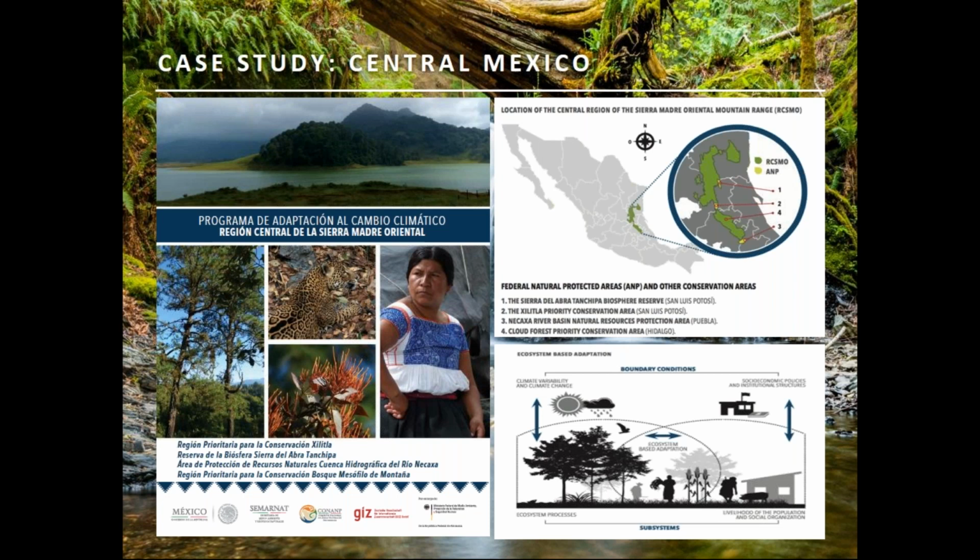So this case study is shown in the best practice guideline, and it follows the 5 steps that we just talked about. We focus on the ecosystems and on the human activities within the PAs and the region of interest. We then assess the vulnerability to climate change. We identify the strategies to follow. We then implemented those strategies, and we are currently monitoring the impacts of those strategies, either for species, ecosystems, or people's livelihoods.